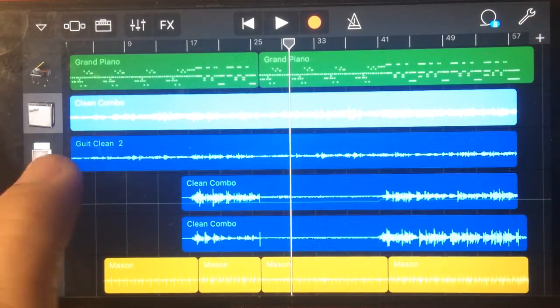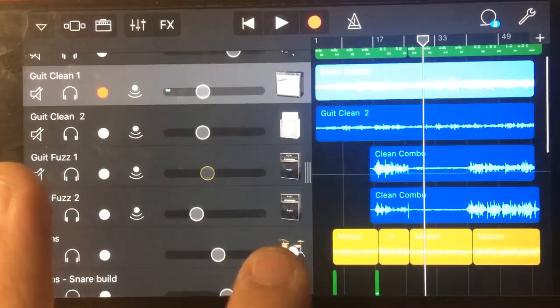So when I actually got to the end of recording my tracks, and I'd been recording and mixing on earbuds, so I had my headphones plugged in and I was doing my mixing right here in GarageBand, what I found was that I had a massive bass build up. So when I exported the files and dragged them into Reaper, which is the digital audio workstation I use on my PC, I just had a massive bass build up, and as soon as I plugged in some decent headphones and listened through my monitor speakers, the bass was completely overloaded. So if we jump in here, I'll show you why that's the case.